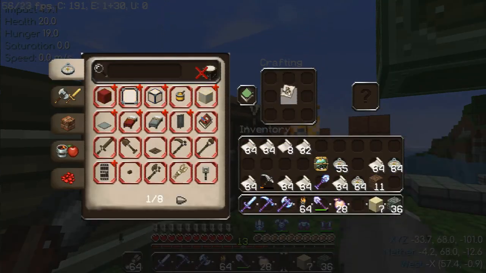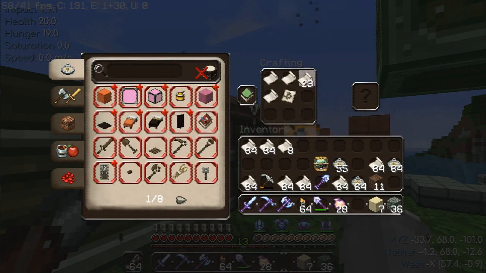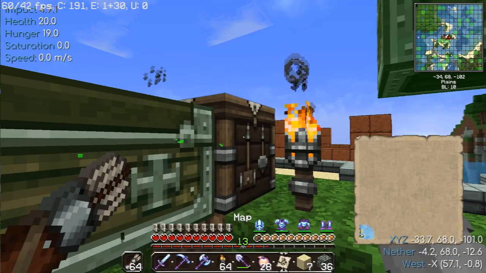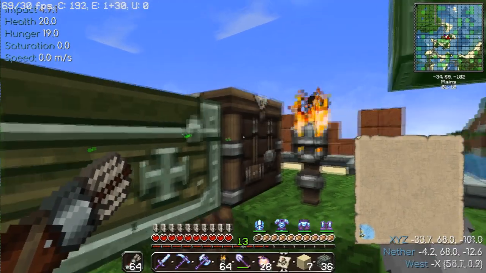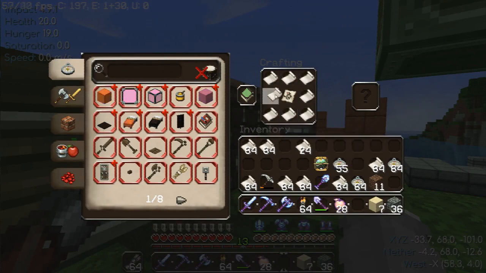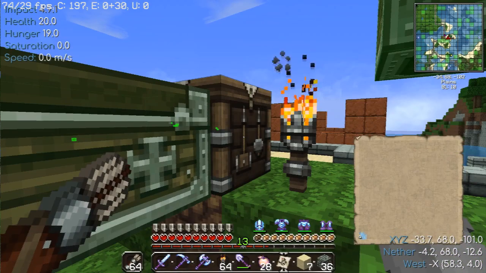Let's see. It's a level 2 of 4. So let's see. Level 3 of 4. Let's see. This should get us to level 4 of 4. And we are level 4 of 4. So we have a fully zoomed out map.